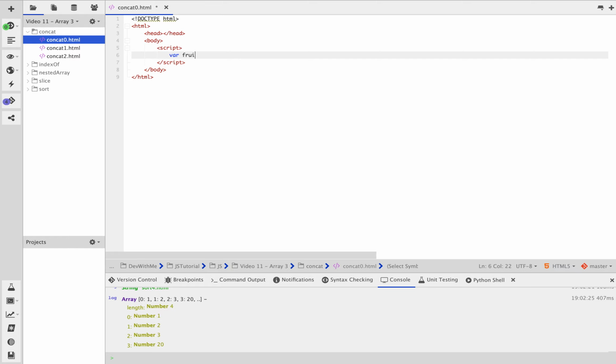Let me just create some random arrays first. I'm just going to say apple, orange, pear. And for vegetables, I'm just going to say cabbage, cucumber, potato.